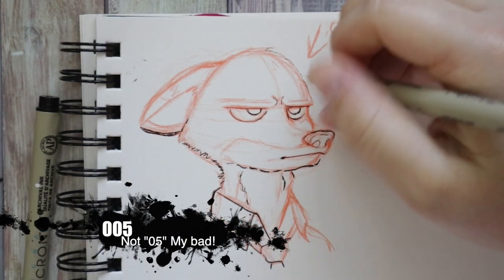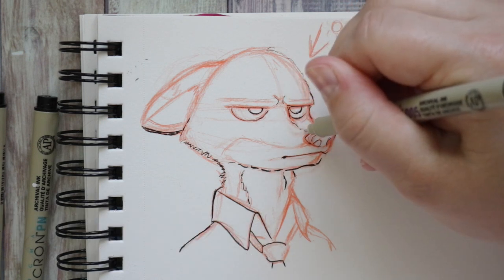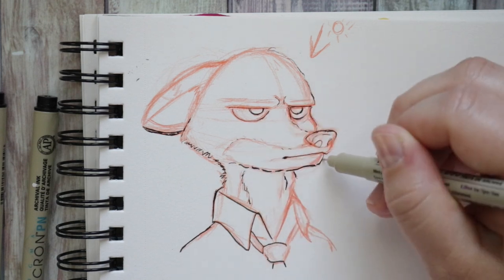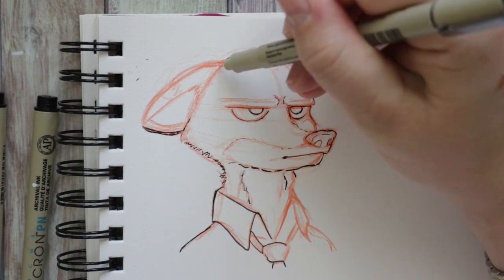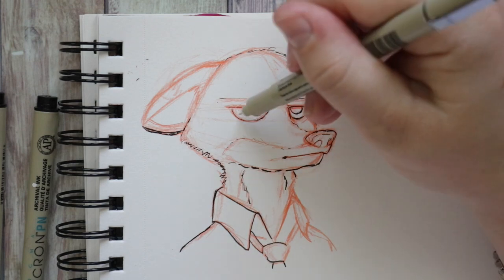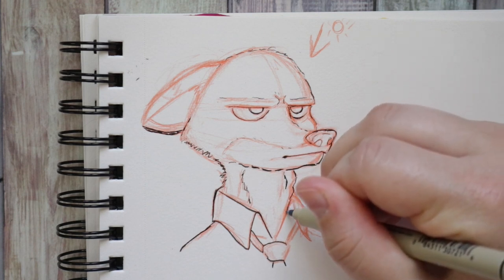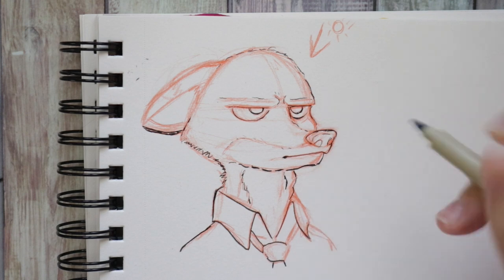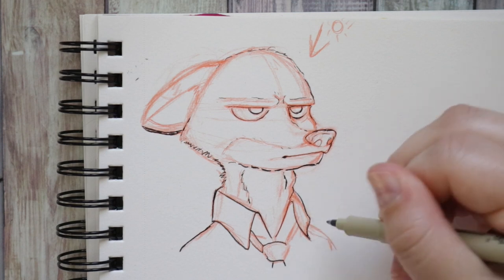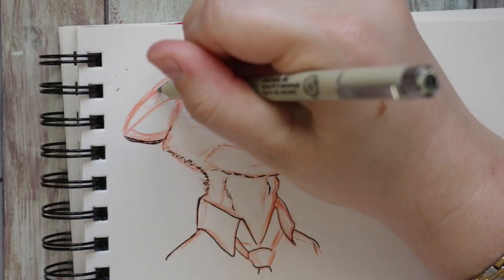So I am gonna go in with that 05 and finish lining around where the light source is hitting Nick. Since I like to use the PN to range around 01, 03, I'm gonna go in and finish lining all these different areas. You see how it's much smaller than a 05. So that's why I like PN, because it has the ability to either be a 01, a 03, anything like that. And it just helps me get a good solid line in.